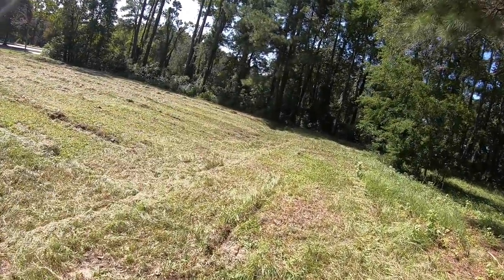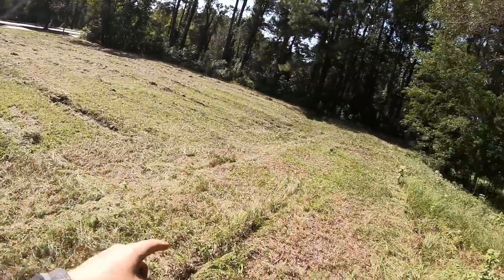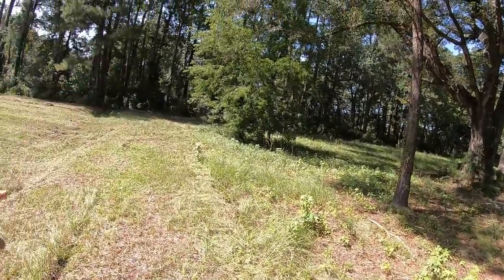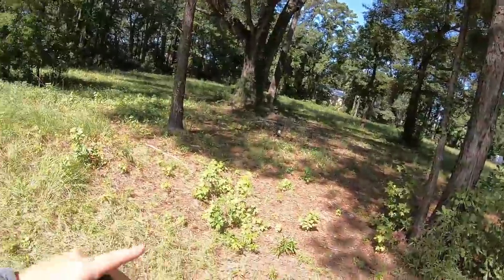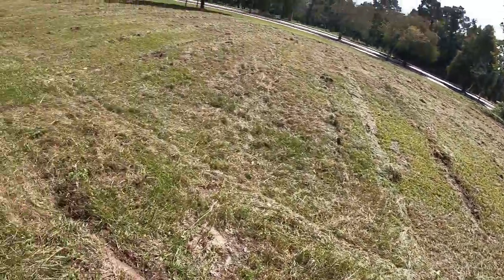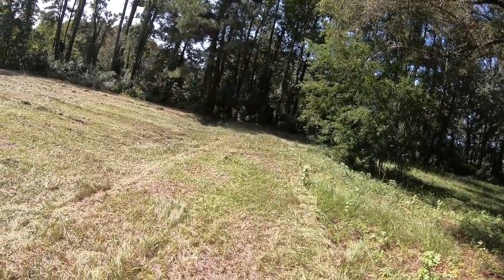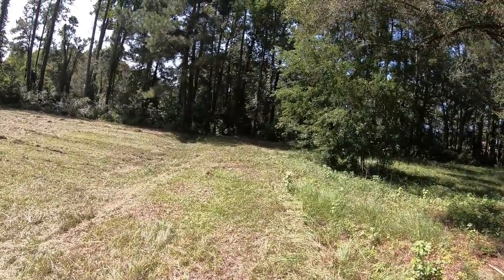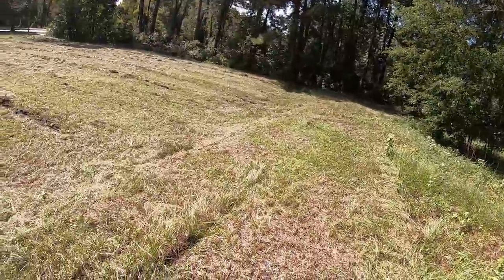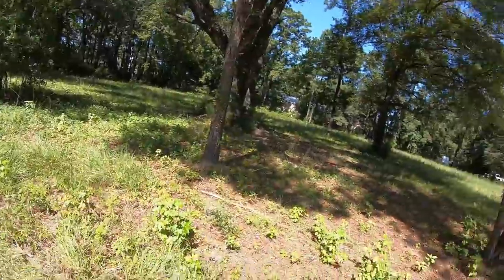All right, guys, this little swale here is done. There's a swale that runs all the way through here to drain this water out. One thing about these three lots is whoever did the grade work in here put these swales and ditches in here. This one's got one, the middle one has one as well. And the far one has a small one, but this one and the middle one have these ditches and swales in here, which really help keep this whole thing dry.